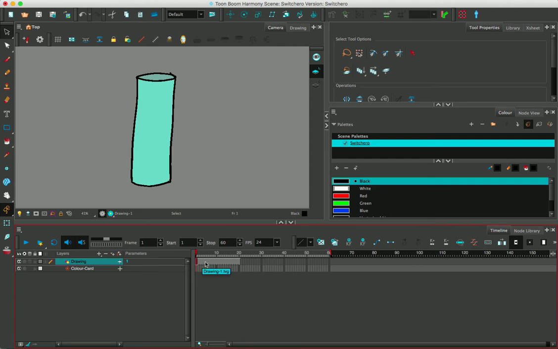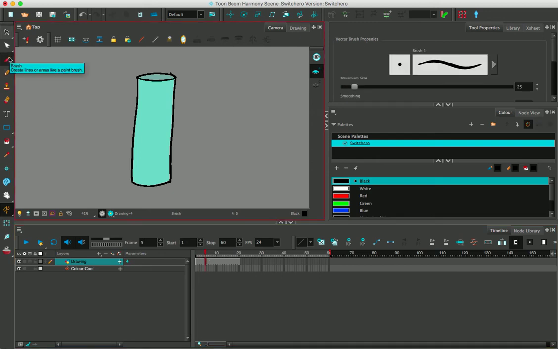So here's my first drawing, and say I want to do both a bone and a curved deformer on the same piece of art. I'm going to have to create a duplicate of this using duplicate drawing so that these two are now split apart. They look identical. I'm just going to make a little annotation so that you can see the difference. So I'm just going to mark this one with a C so that you can see that it is indeed a different piece of artwork than this one. So you know that this one will be the curved deformer and this one will be the bone deformer.